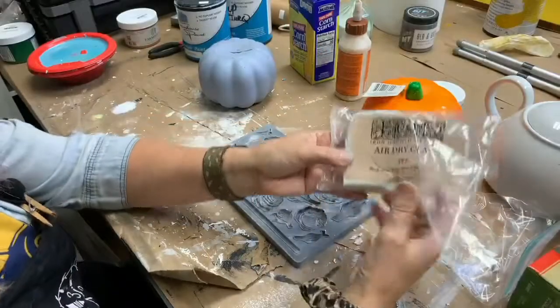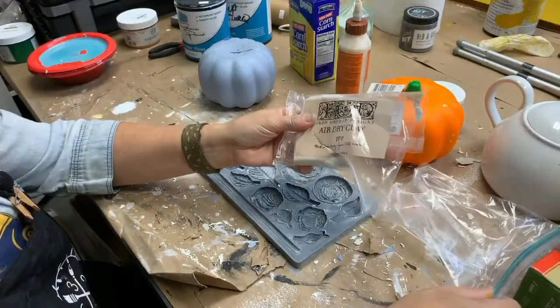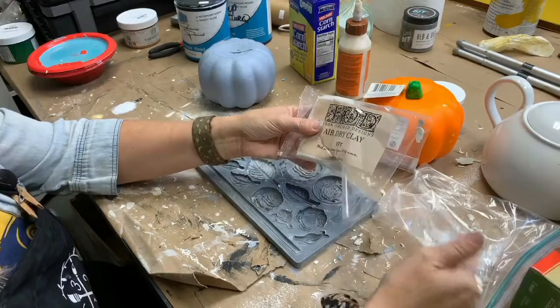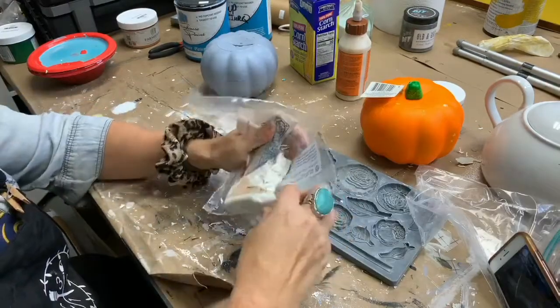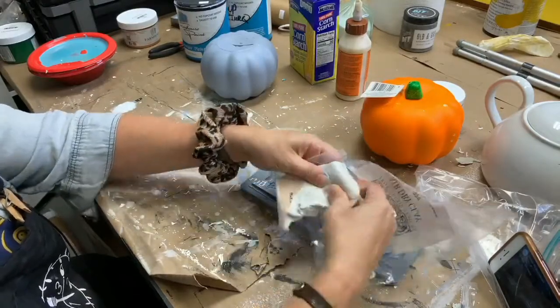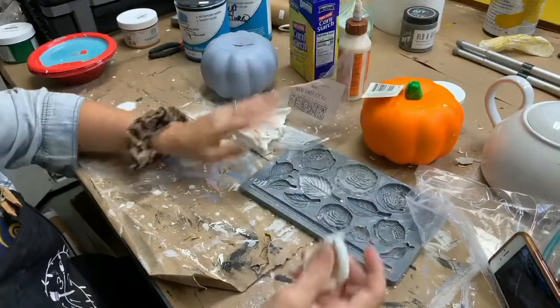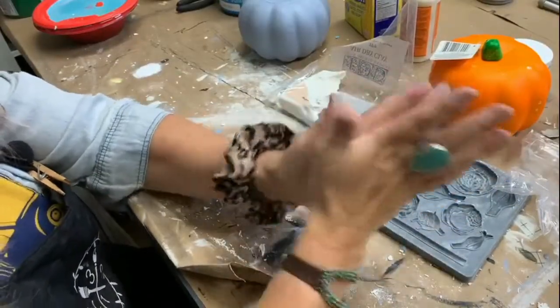To tell you something about the air dry clay, I've got this little baggie here. You don't want to leave it out too long because it dries really fast. In between, we'll be sticking it back in here. And what I'm going to do is just grab a chunk of the air clay out of here. I'm just going to grab it like this. But I'm just going to kind of roll it into like a little roll here, work it in a little bit.